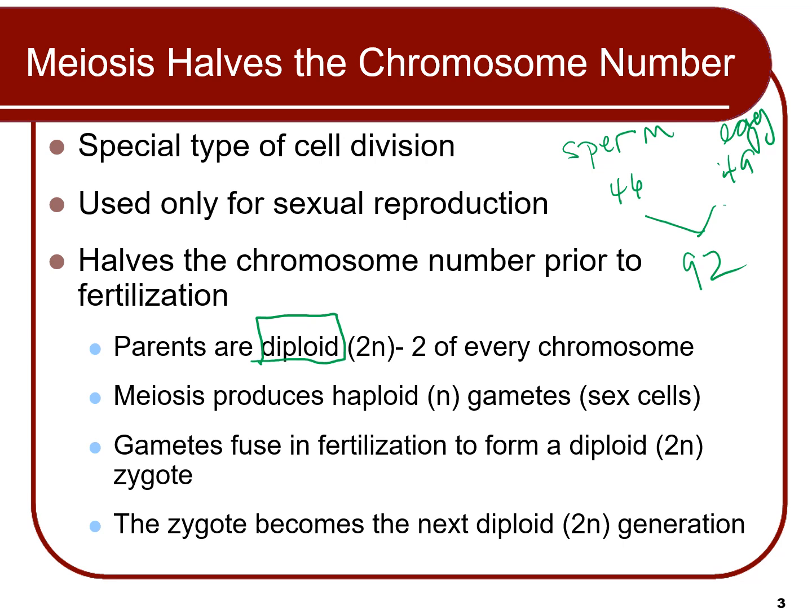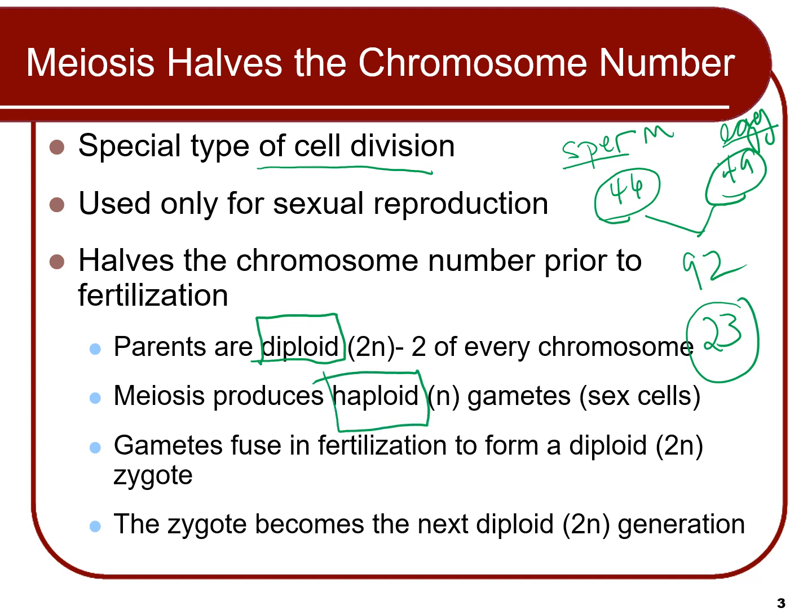So the process of meiosis is used in making sperm and egg cells, and instead of having 46 chromosomes, they're only going to have one of every chromosome, so that they're going to have 23 chromosomes. And having only one of every chromosome is called haploid. So haploid is when you have just one of every chromosome. So that's what that term refers to.